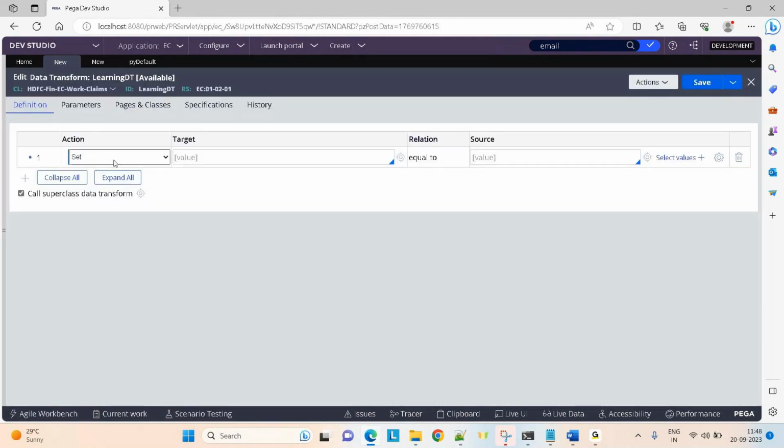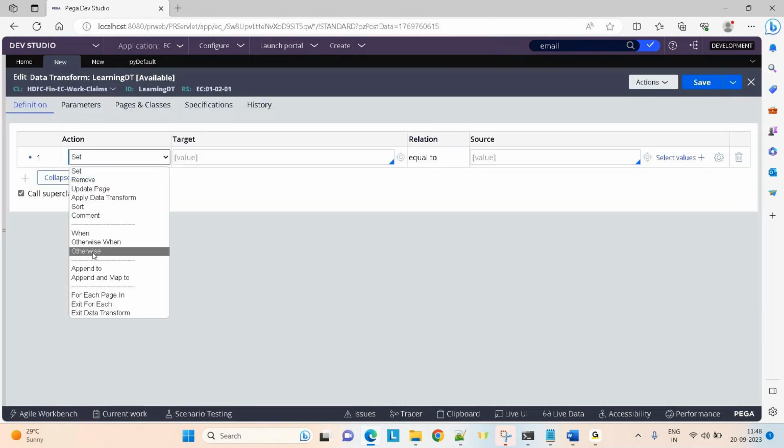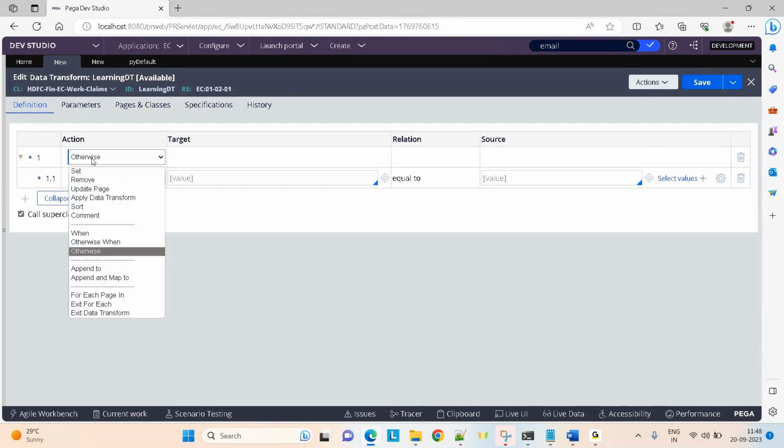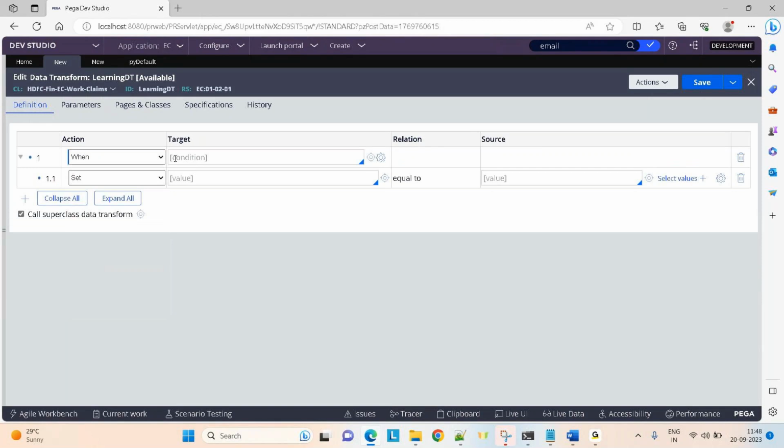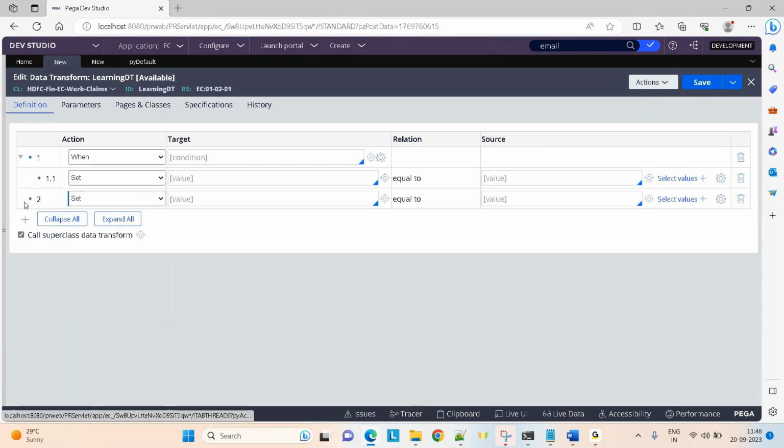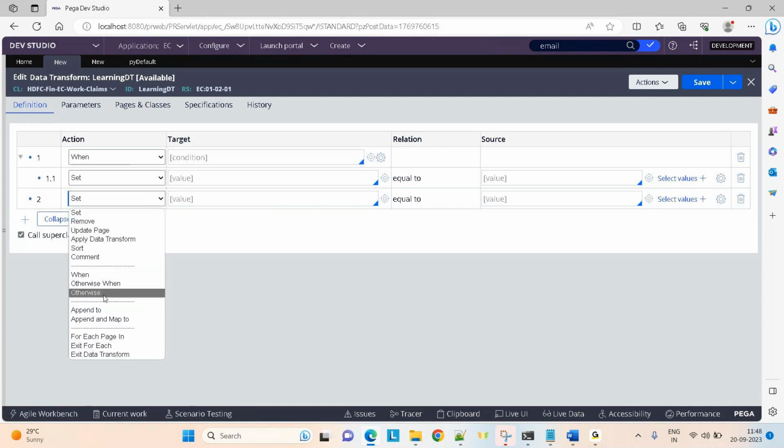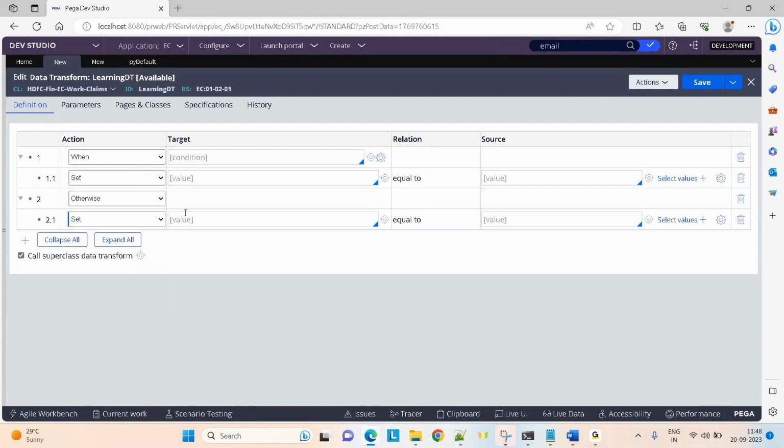Now, same. If you have only one last when condition, you can say otherwise. Like for example, if network is equal to MasterCard or Maestro, this one, otherwise means anything other than this, you just want to keep it here. When otherwise, that's it. Anything other than these, I'll just set the values here.